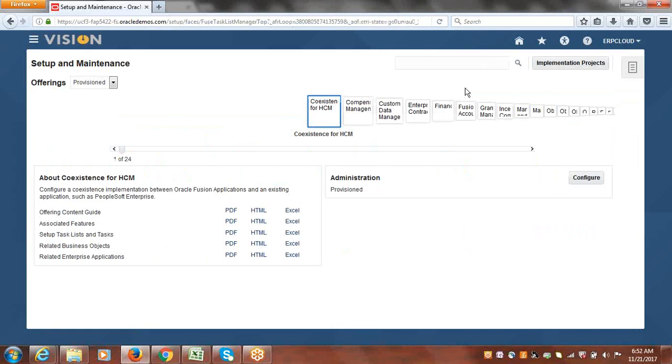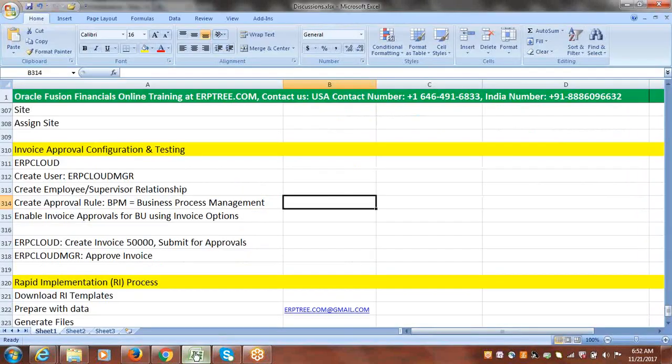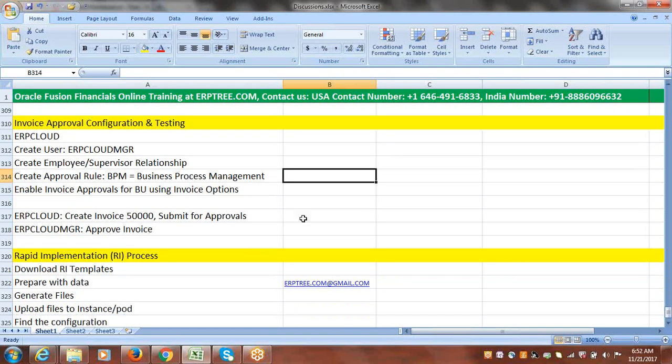Lakshman, in EBS, if we are trying to compare the process, if we have to check the approvals, we go to workflow web administrator. Here in BPM, where can we check those? The BPM work list. Okay, I'll show you. Anyway, we are going to create here. I'll take you through that as a part of setups. Okay.